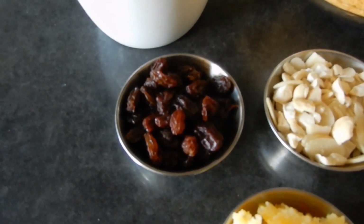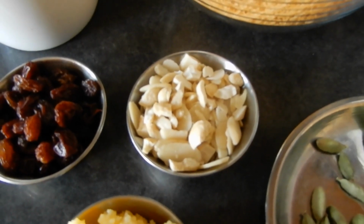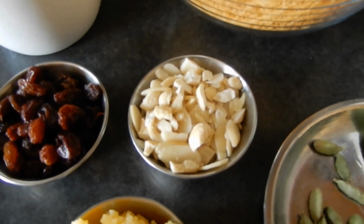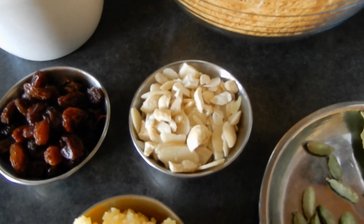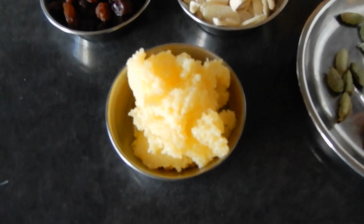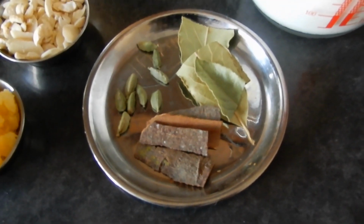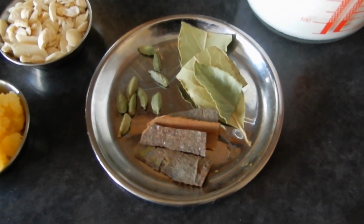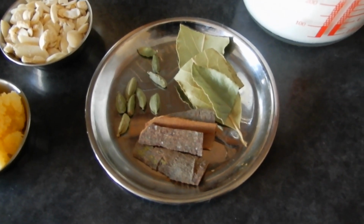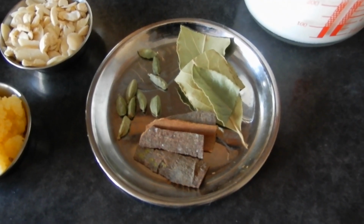2 level tablespoons of raisins. 2 level tablespoons of chopped nuts. I've got here cashews and almonds, but you can use any nuts of your choice. 2 tablespoons of ghee. 1 large cinnamon stick or cassia bark broken into pieces. About 8 or 10 cardamom pods and 2 medium bay leaves.